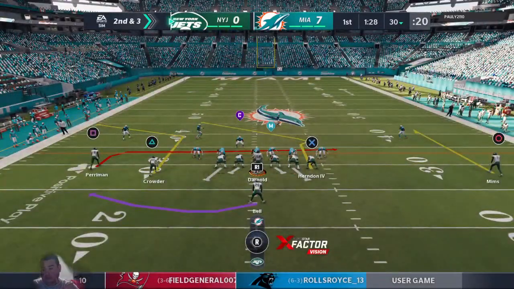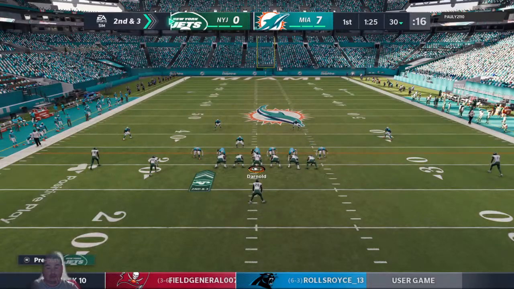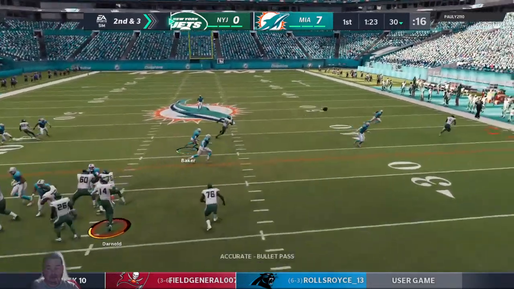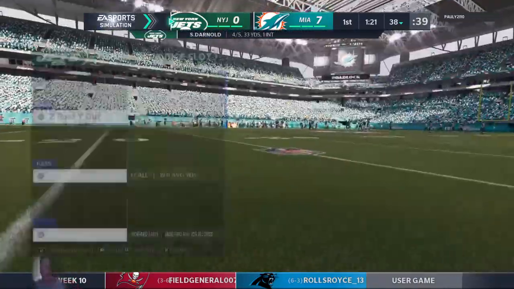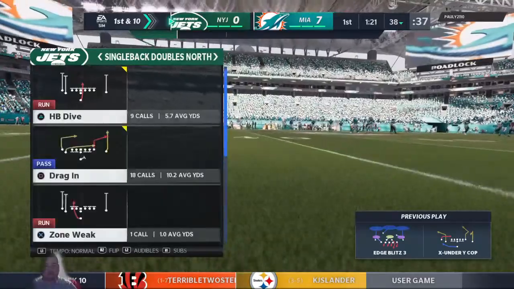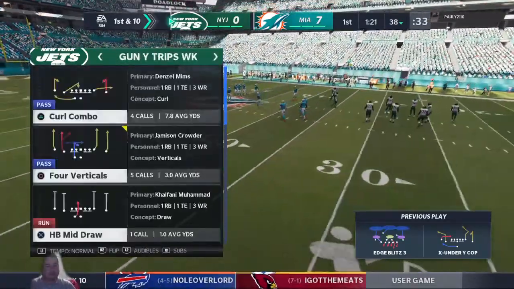Able to get 7 on that first down pass play. 2nd and 3. Here's Darnold. He's got this one completed to Mims. And he gets this up across the 35 before he's out of bounds. That one, a first down pickup of 8.